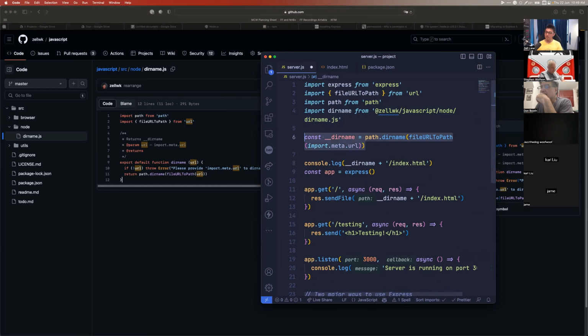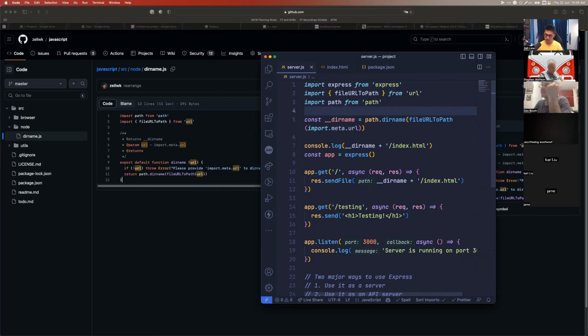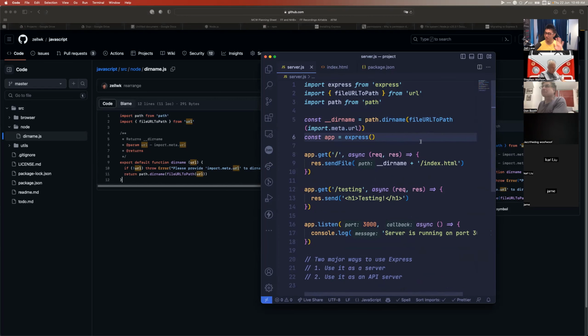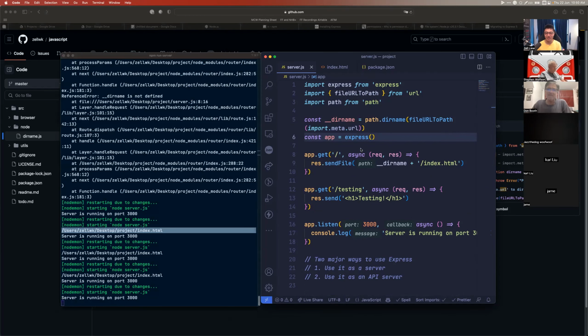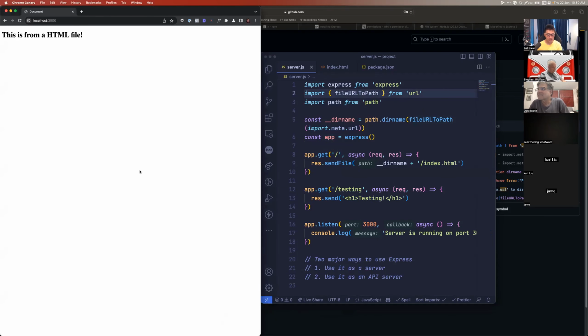Well, the good news is we don't actually need dirname much. Okay, that's the good news. We just need it to explain what is going on when someone does Express for the first time, or if you have to mess around with the file system. Thankfully, not much. So this is something to know, but it's not something you have to remember.